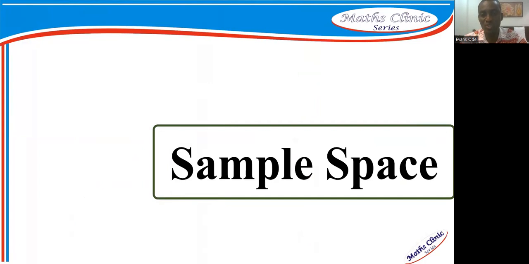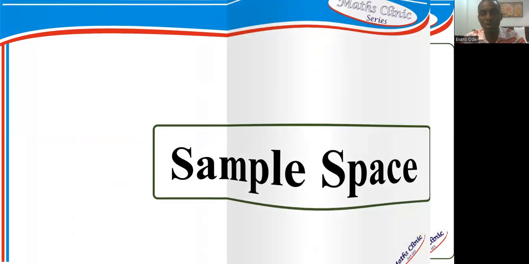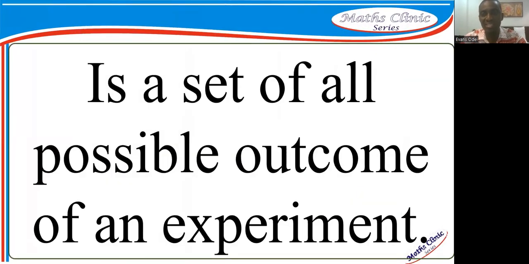Last meeting, we saw the definition of sample space, and I told you that we're going to look at it in a broader perspective. To talk of sample space, we said in our last lesson that it is the set of all possible outcomes of an experiment. If you perform any experiment where you're not sure of the outcome, the possible outcomes that can come out, put it that way, make up the sample space.